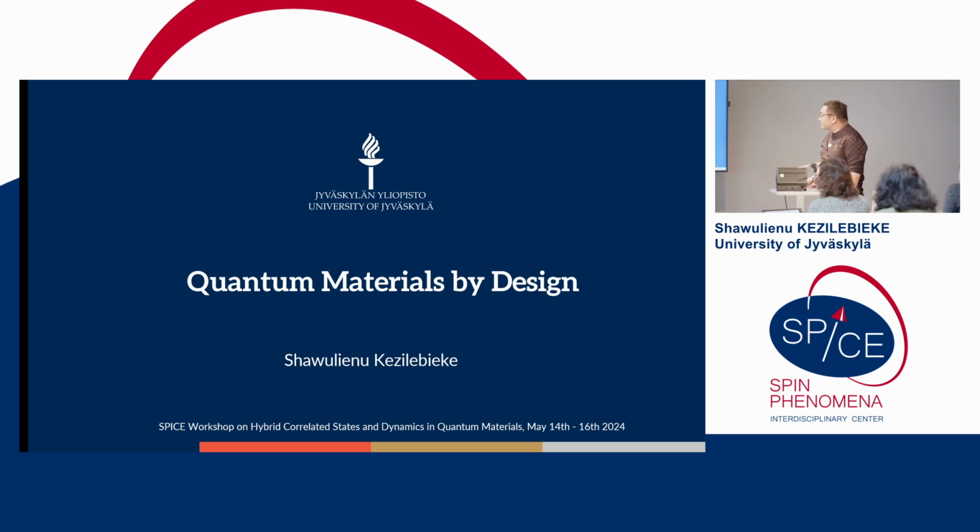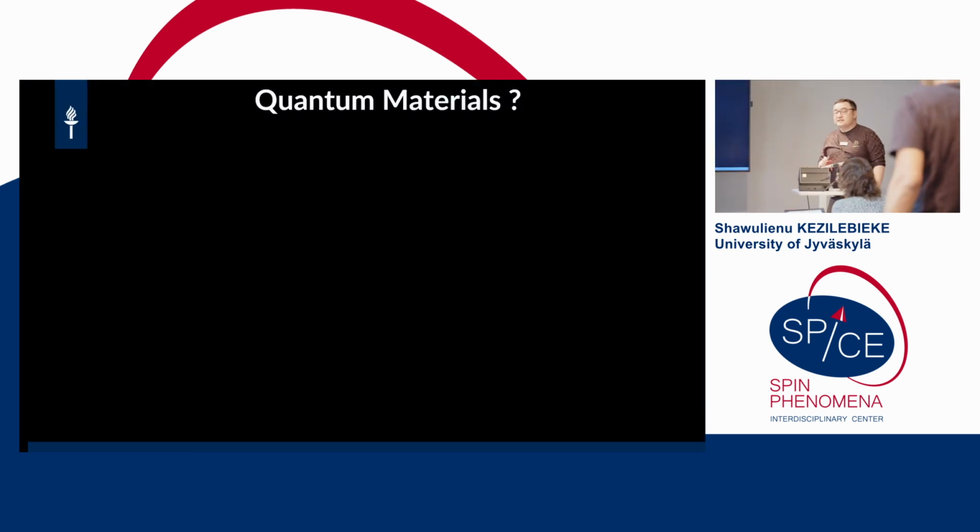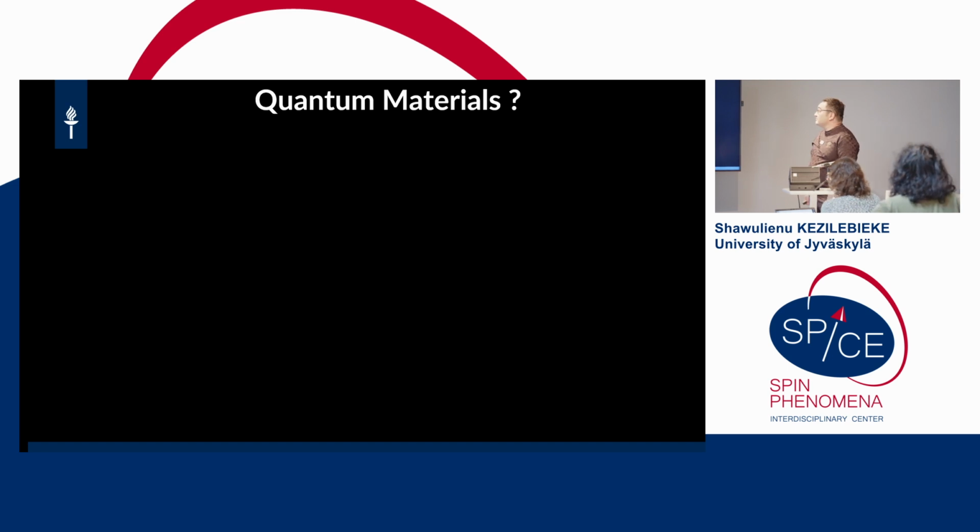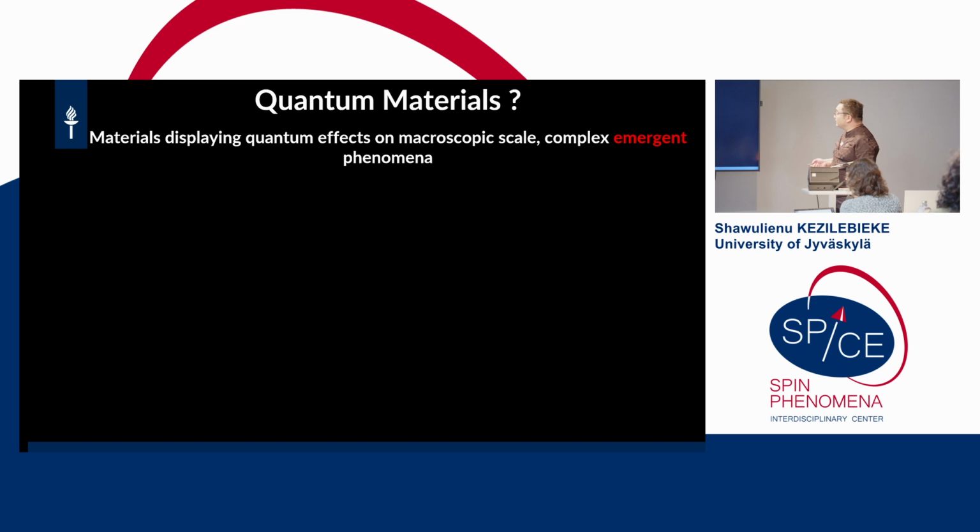First, let's start with what quantum materials are, because all materials can be quantum one way or another, but why do we give these specific names to certain materials? The definition of quantum materials is not well defined, but so far the experts agree on this definition, which says the material displays quantum effects on macroscopic scales. They often show very emergent phenomena. For example, this immediately reminds you of a superconductor, which shows quantum effects on macroscopic scales.